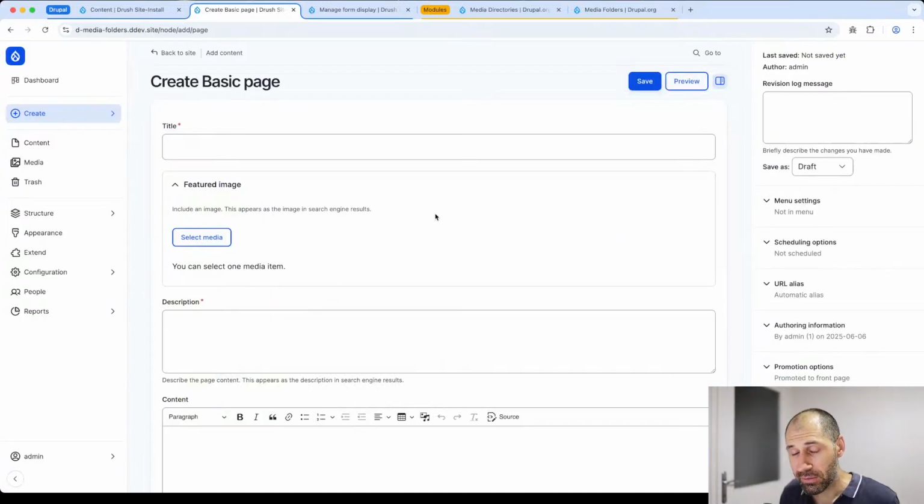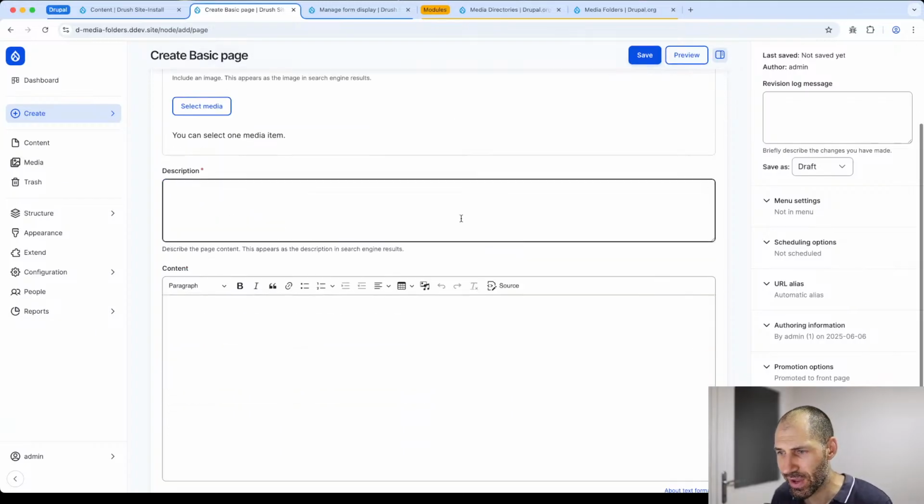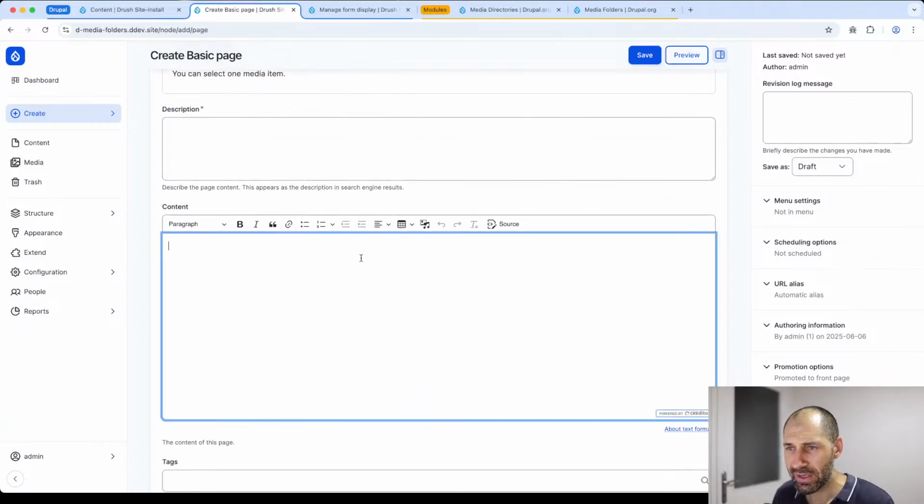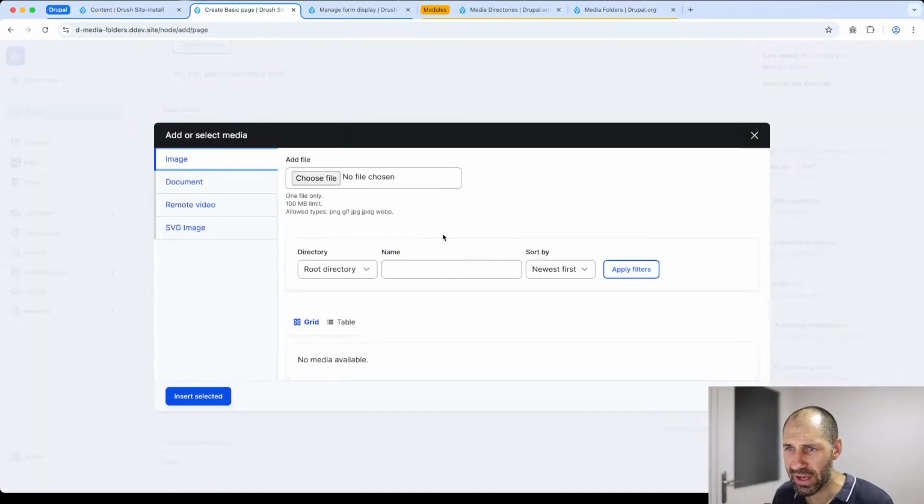Now, the other way editors embed assets is through the editor. So let me show you how to integrate this stuff directly with CKEditor. So we have a nice little button here where we can embed it in. Now, of course, we do have this standard media library, and this is all thanks to the media library.